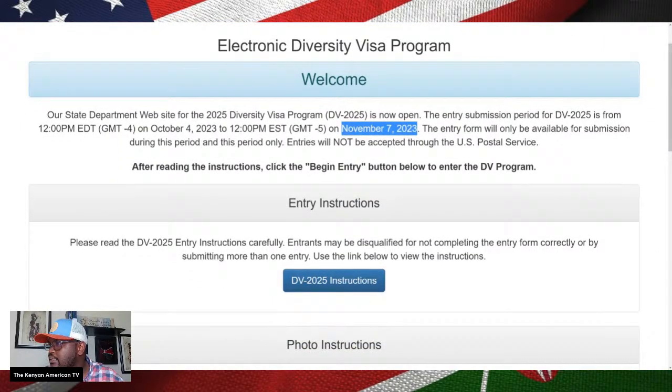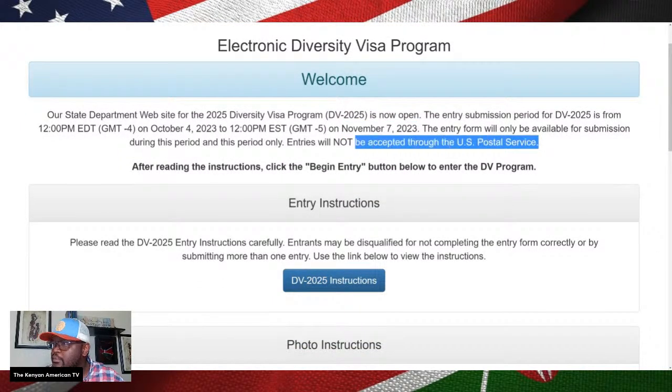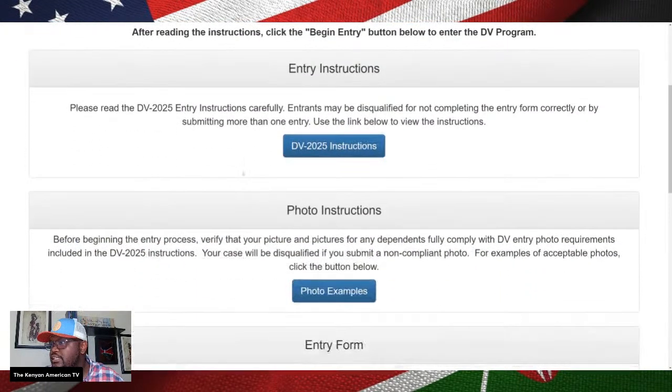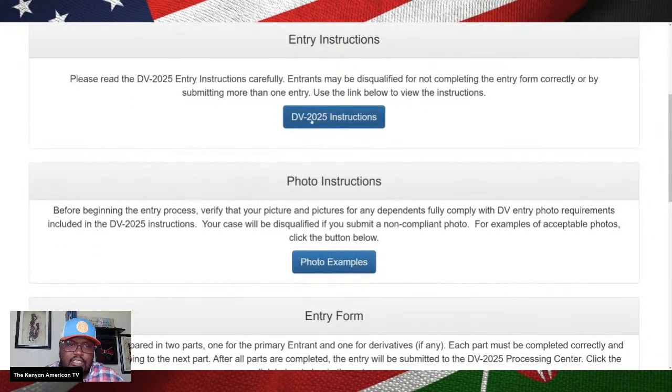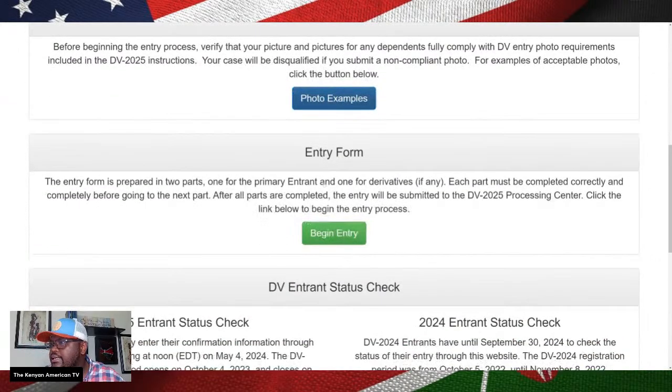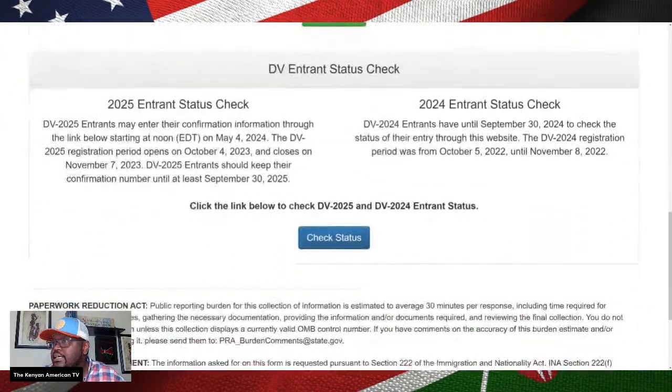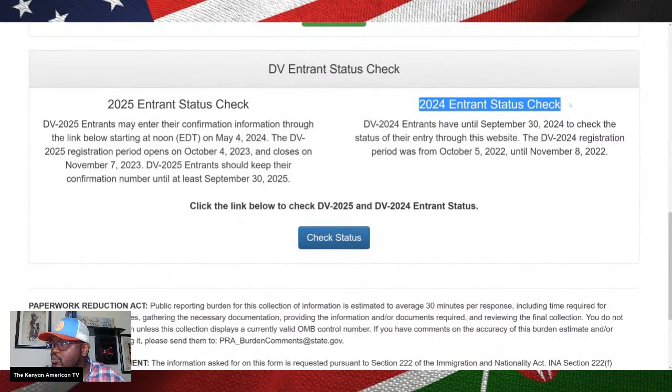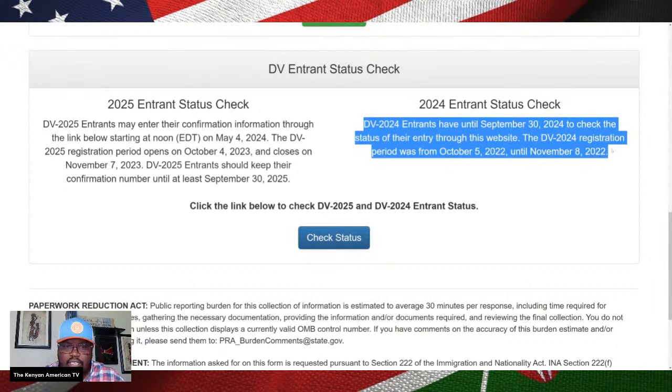And you can't mail anything in. This is the only official site. There are instructions, photo instructions, in case you need them, but I've already done videos for you on all my channels. Then there's the entry form, where you do your entry. If you're DV 2024 and you won, you can still check the status of your entry.